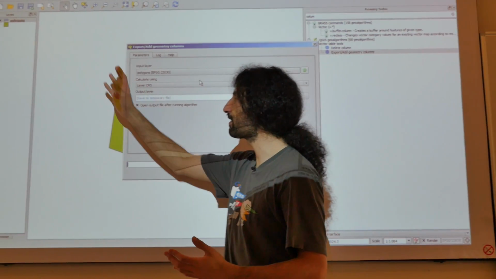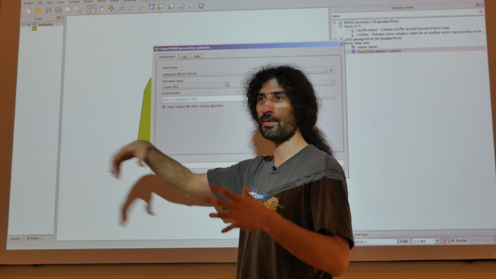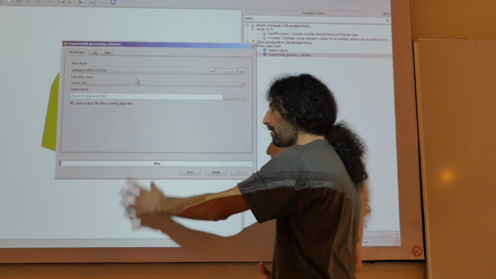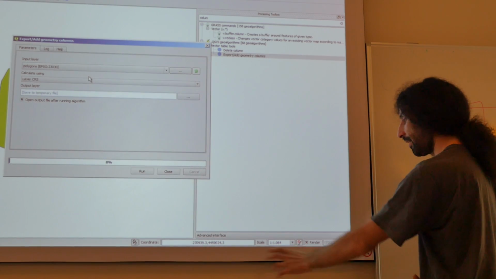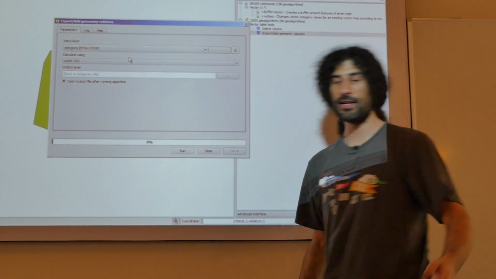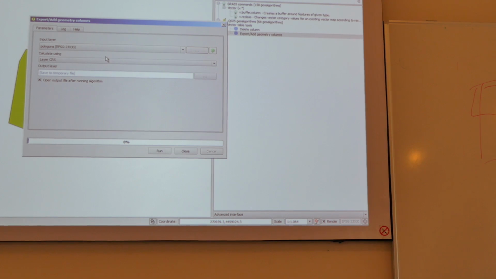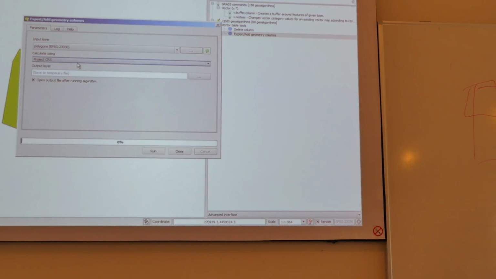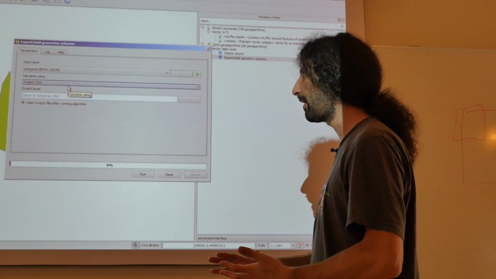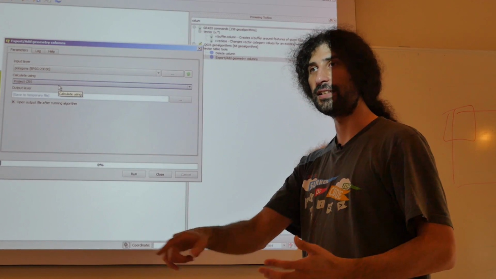So if I have a layer that is in EPSG 4326 and I'm going to calculate something like an area, I cannot do it on the layer CRS. Even if I'm showing it in here with units that make sense, square meters, no. I have to change in here and use the project CRS, right? So it will reproject to something that is actually plane coordinates, and then calculate the area and all that, right?